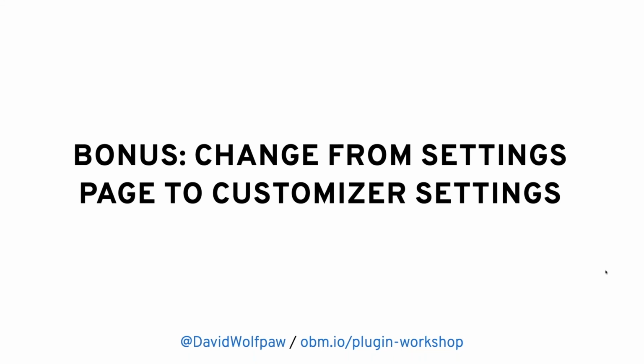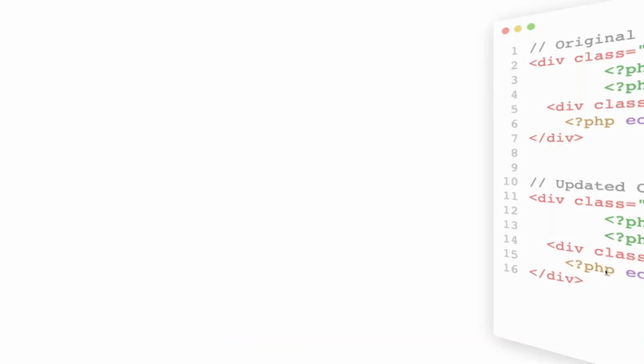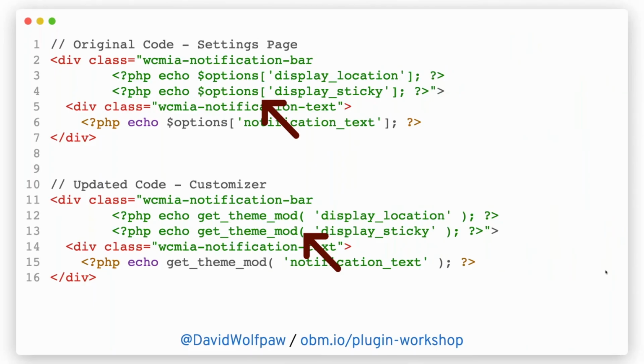By that I mean everything's going to be rendered on screen live using JavaScript, as opposed to the PHP that we've written so far. So I just want to show you what we're going to do to change the settings that we've created, that's that text box and those two radio buttons, from using the settings API to using the customizer API. Thankfully, we've done most of the work of the plugin, so we actually don't need to do a lot of changes here.